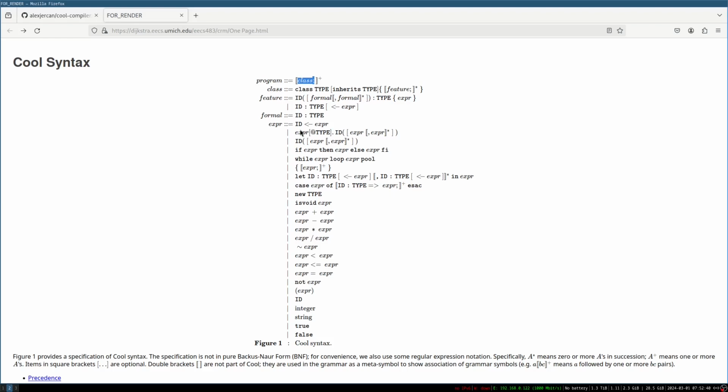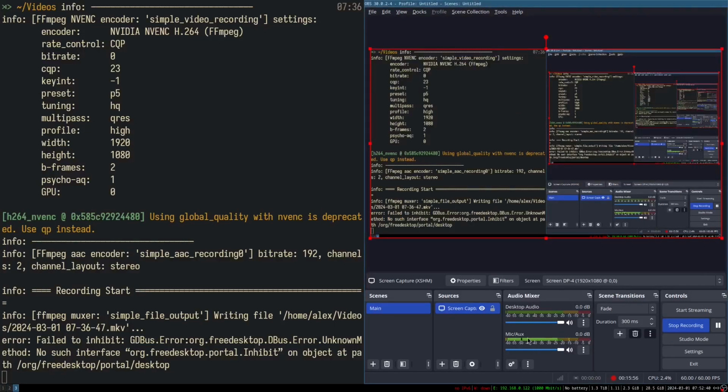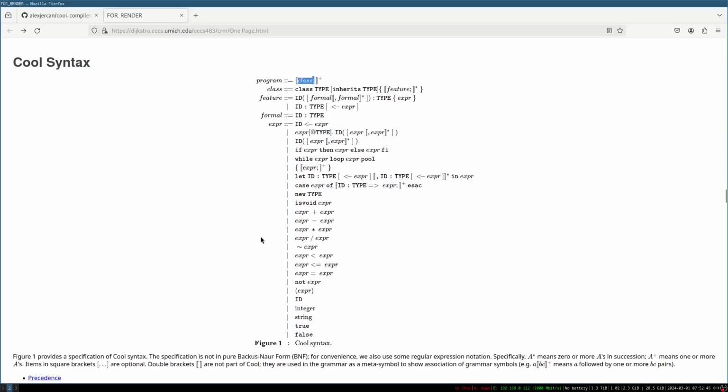Wait, what I didn't check. Well, I mean, I can see that the mic is working, so not really an issue there. Okay, let's not lose our focus with the current setup.